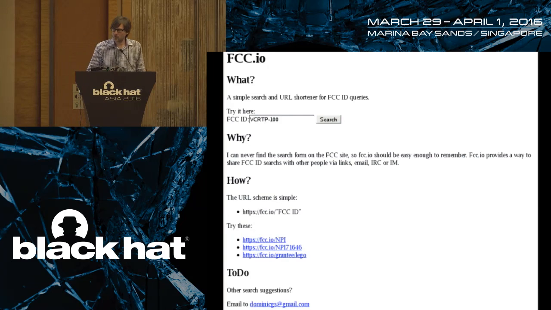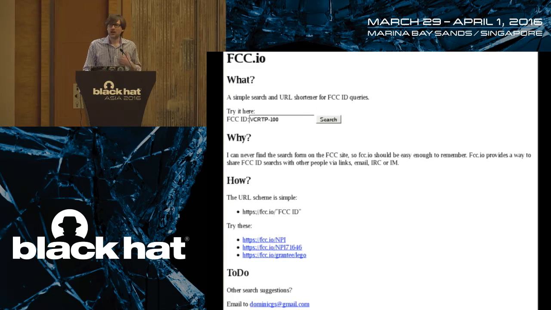The way that I found its radio frequency in the first place was by cheating a little bit, and that is to use FCC.io, which is just an easy-to-use web interface that Dominic Spill made to help you look things up in the FCC database, the Equipment Authorization Database of the FCC of the United States. The FCC makes a wealth of information available about radio devices that are authorized for sale in the United States. Unfortunately, I don't know of any other country that provides the same level of information that the FCC does.